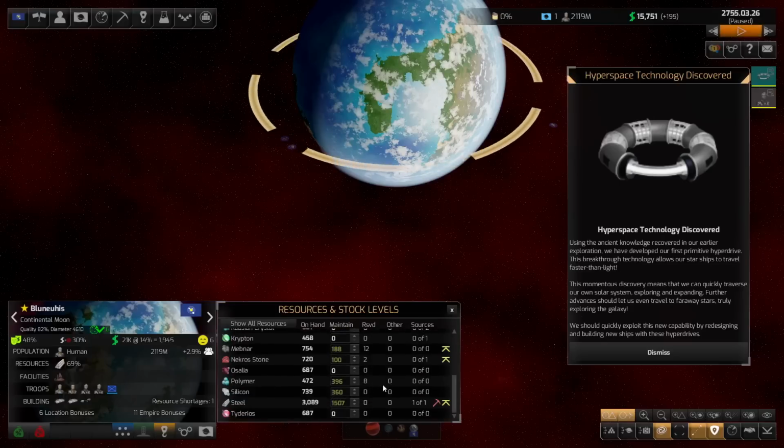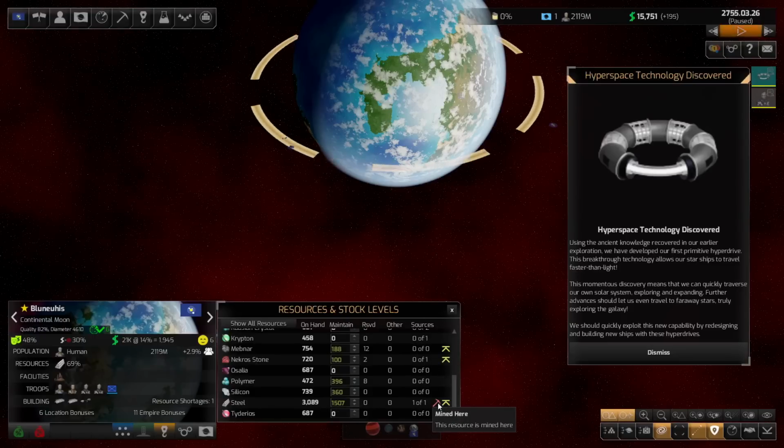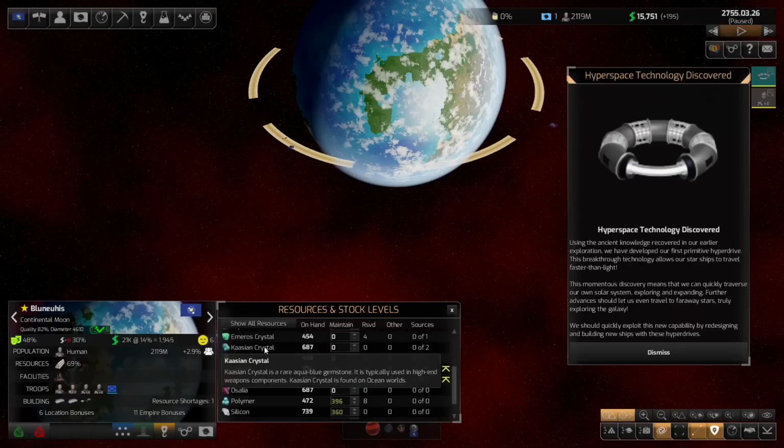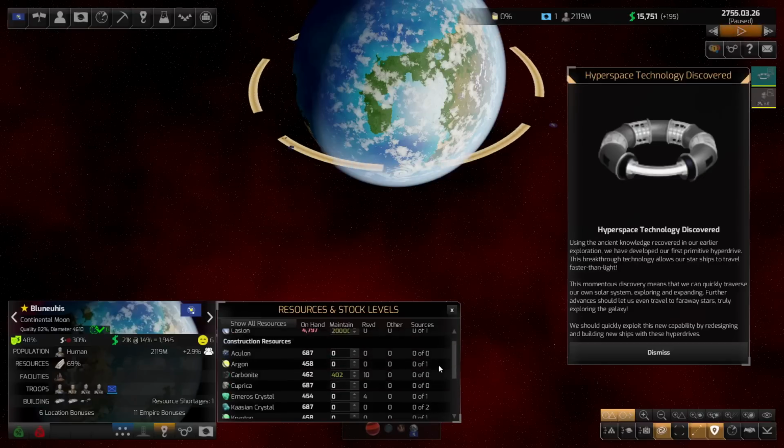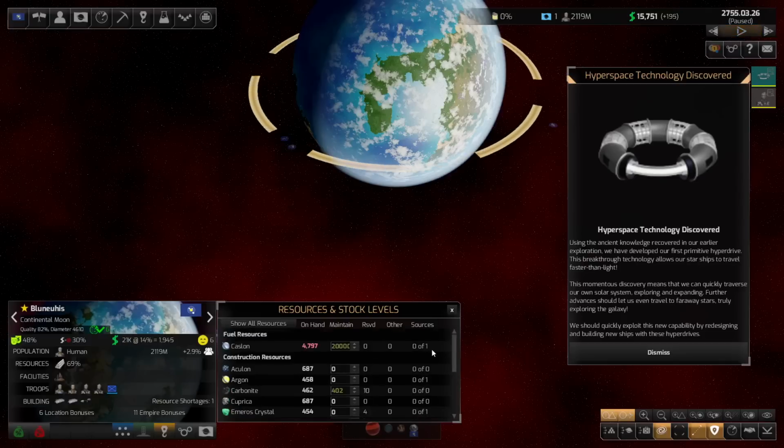Now, what I can then do is have a bit of a look, and we can see that we've got a mining location where steel is actually being mined at our home system. You can see there with the number of sources, we've got one source of steel that we are aware of, and we're mining it through there. We also are aware of Kaisian crystals somewhere as well, so we've now found 2 locations for that one. We're not mining any of those. We've got the Necros stone we're aware of as well at this point in time. Emeros crystal. So a few of these things, like Caslon is our fuel source. We're aware of one of them. We'll be wanting to get some sort of mining station built up through there.